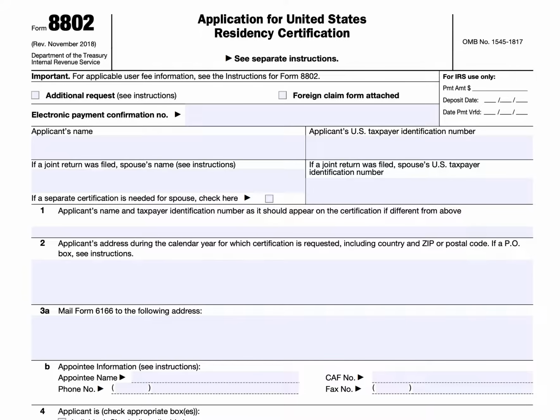Once you have your electronic payment completed, you'll have an electronic payment confirmation number, and you're going to need that number. You'll enter it at the top of the form. So we'll just say that this is your confirmation, and we're going to start going through this 3-page tax form with that, beginning with that.